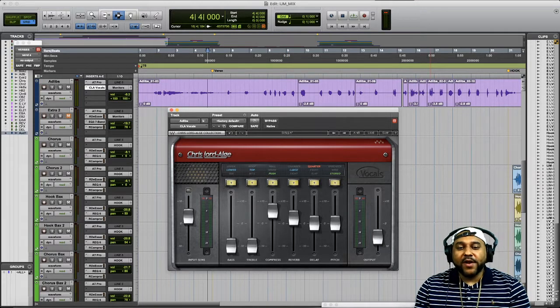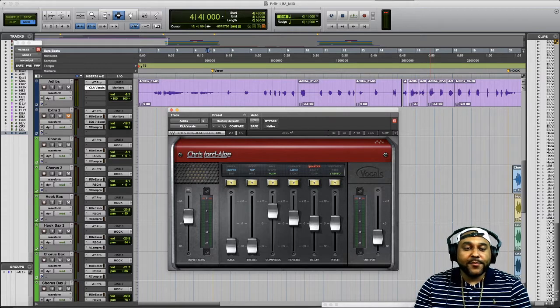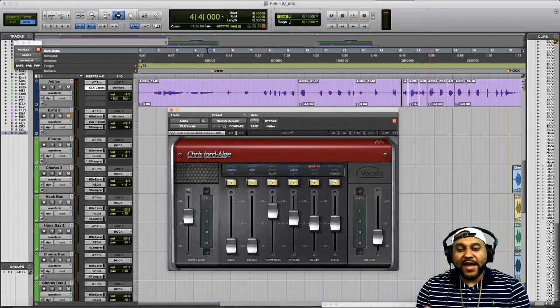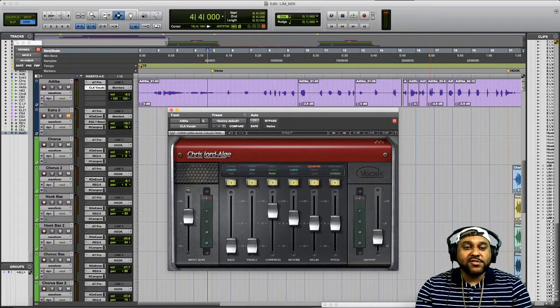So you can hear once the plugin is engaged, those adlib vocals sit back into the mix really nicely. To give you a better idea for exactly what this plugin is doing, let's play that back again, but with the adlib soloed. So this is the adlib soloed with the plugin bypassed.